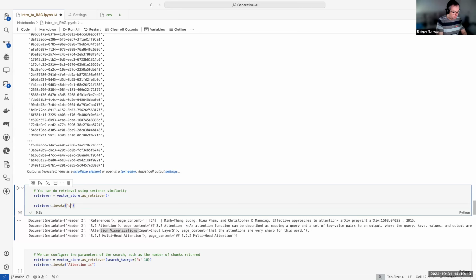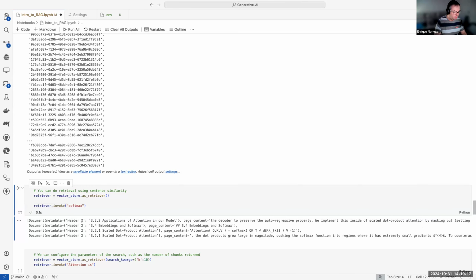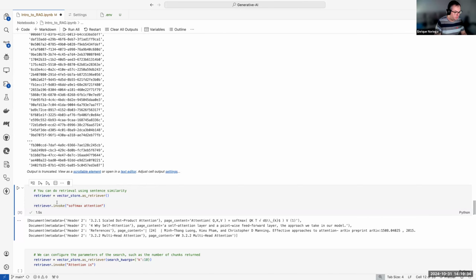So let's say we want to test softmax. We get the top 4 chunks based on the similarity. What is important here is that this is actually not keyword search.